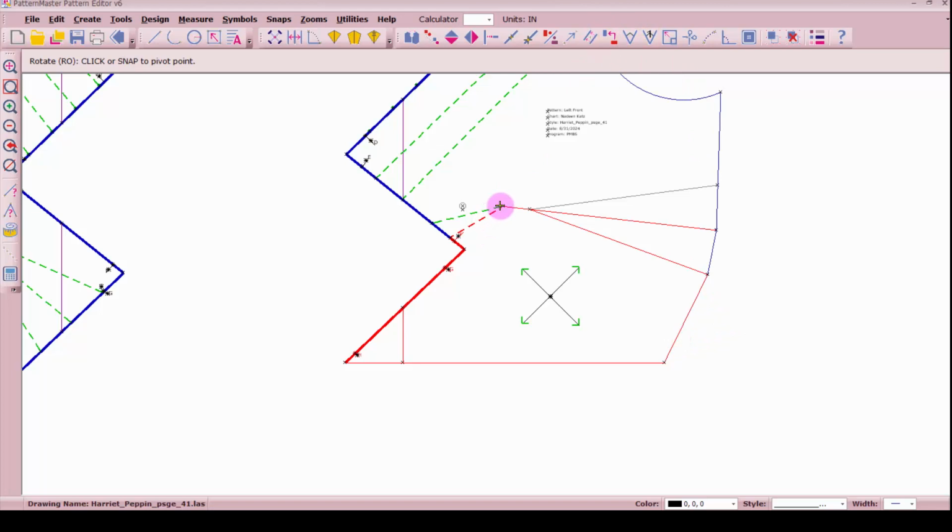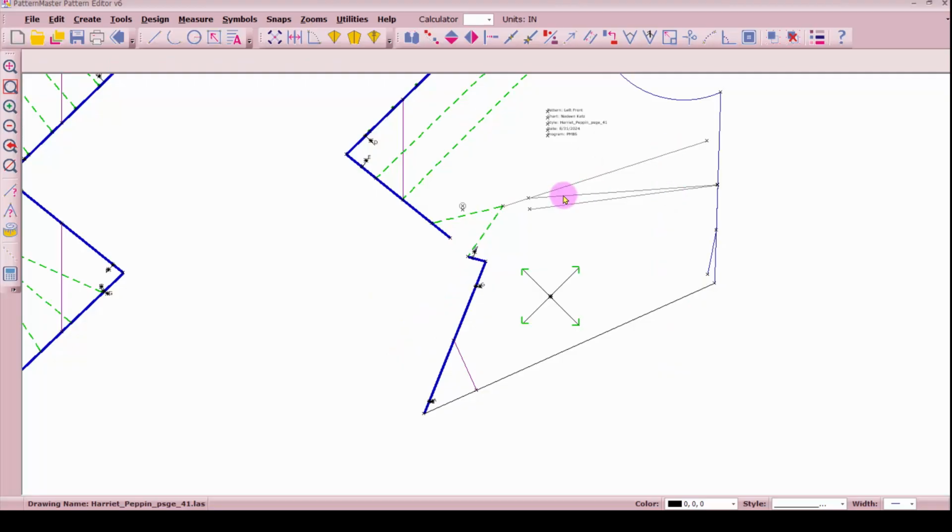Here's the pivot point at the bust apex, and align that lower dart leg with the upper. I can delete these. I can delete that and that one. Intersect down here and intersect here. Now I can get rid of these two.